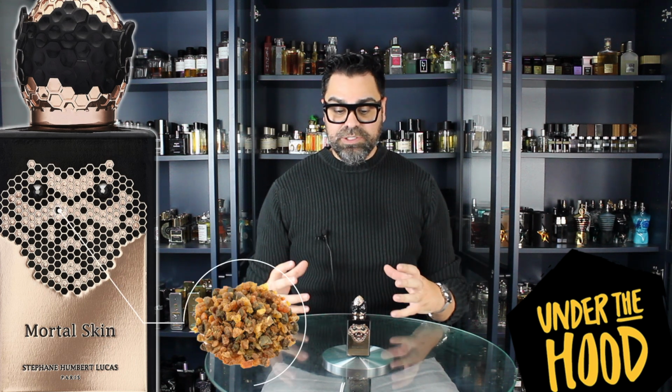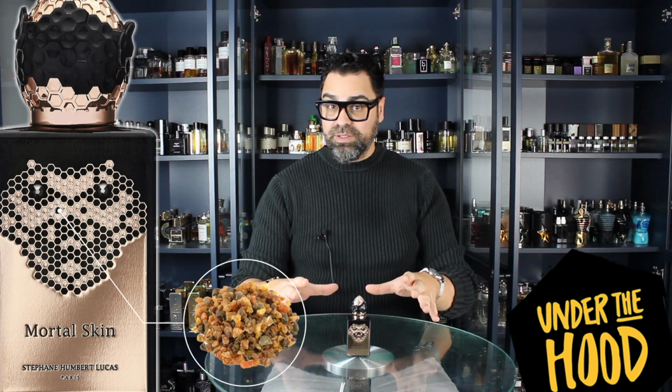The major notes to my nose, Opopanax is big in this release. Actually, there's a big three, but I'm going to go through them. Sandalwood is a quiet killer in this release, if that makes sense. It smooths out the fragrance, and it takes time to really develop and figure out that sandalwood is actually a big piece of the build. But the big three are Opopanax, you're going to get that resinous, some balsamic qualities out of this release, but it's not big and bold, and that's one thing that I absolutely love about this one.